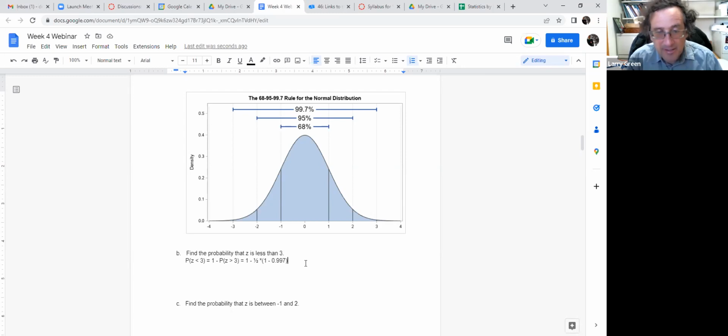Okay, and then the rest is basic arithmetic. So that's equal to 1 minus, I'll let you do it. But hopefully y'all know how to put that in a calculator. I could do it in my head, because 1 minus 0.997 is 0.003. A half of that is 0.0015. 1 minus that, 0.9985. Stick it in a calculator. Any questions on that idea?